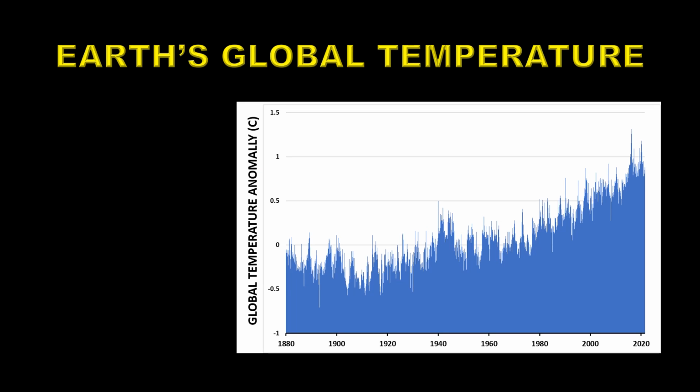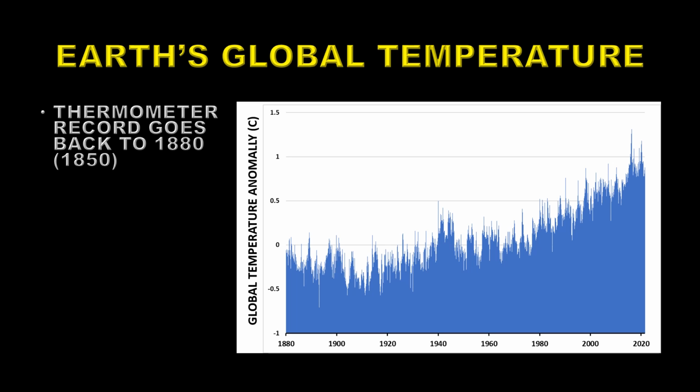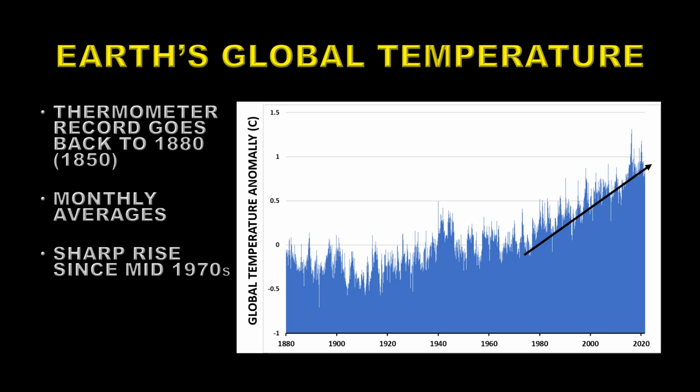First, let us take a look at global temperatures over the last century or so. I've got the thermometer record going back to 1880 here. Some groups actually take it back to 1850, but the uncertainties on those data are much larger and would help spoil any correlation that we have. So to be fair, I've stuck with the 1880 number. I've used monthly averages because that's what we have for the sunspot numbers. And you'll note the sharp rise in global temperatures since the mid-70s. That is global warming.